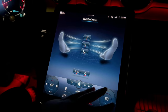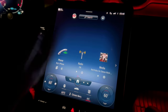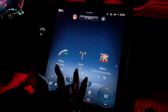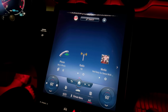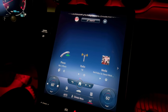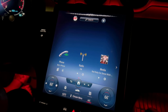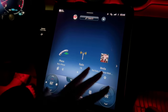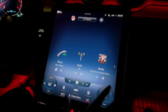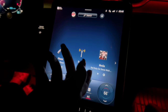So that's cool. Or you can talk to the car too, which I like to use when I'm really focused on the road. So you can be like, hey Mercedes. Hey Mercedes. How can I help? I'm cold. What do you want to do? I'm cold. I'm increasing the temperature to 66 degrees. So that's cool. So that's really helpful, being that there aren't so many physical buttons. If I don't want to try to find what I need, I can just ask the car to do what I need it to do.